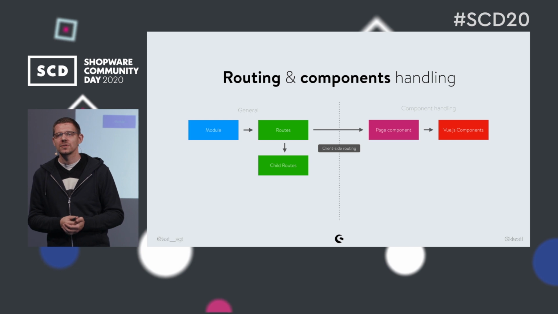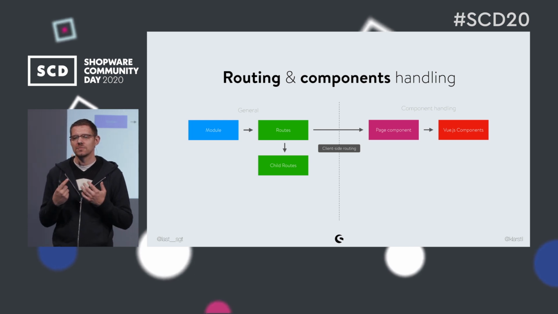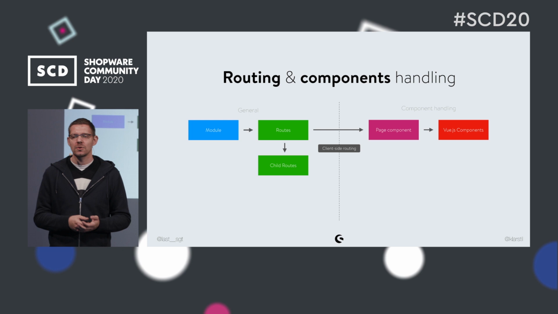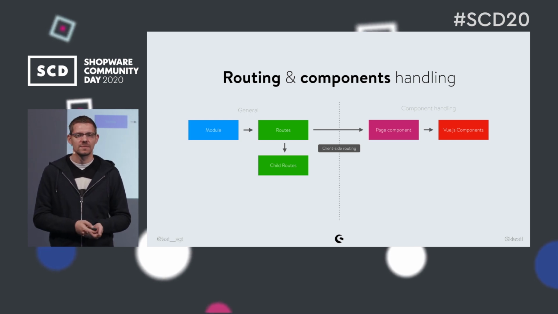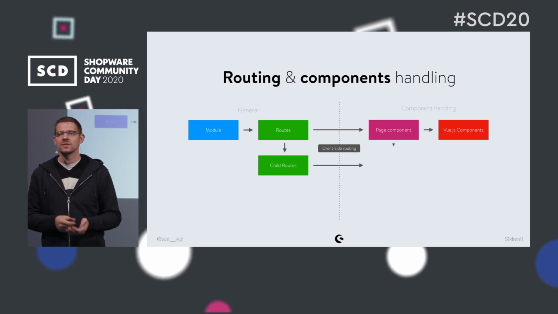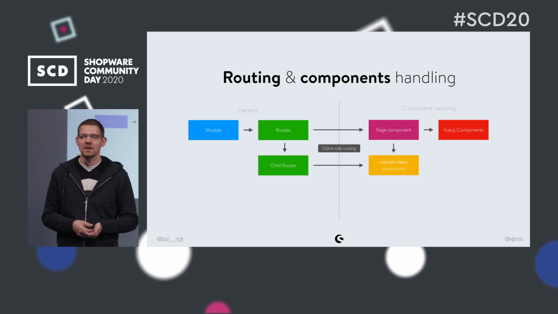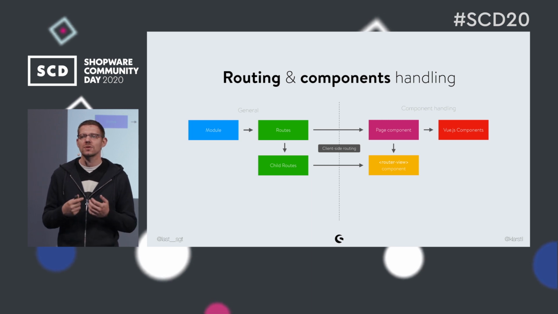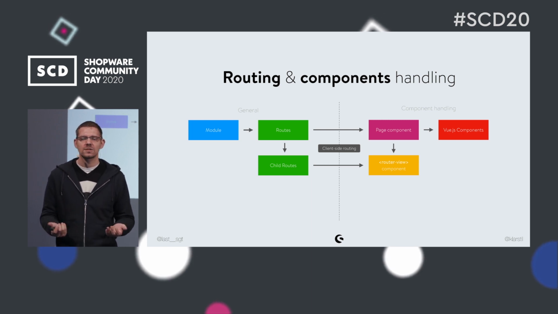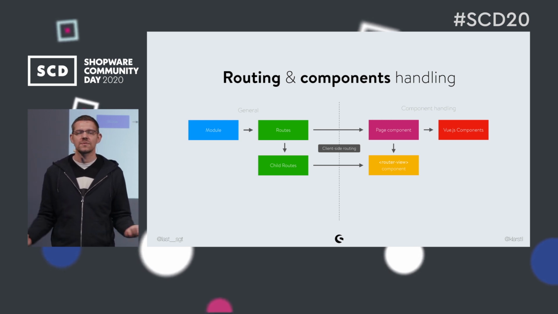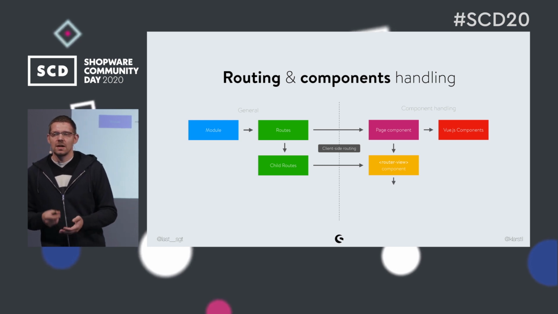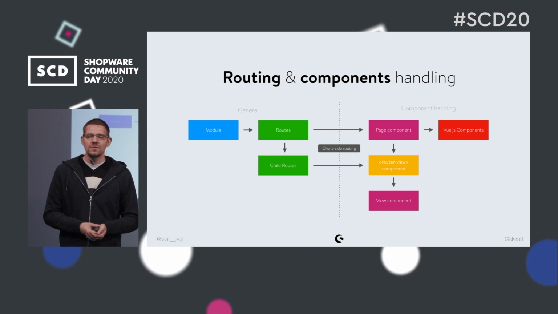And when we are doing this, we are talking about child routes. So what we can do is literally separate our application into even smaller parts. To do that, we still have our page component in place, but we're adding a special component called router view. What it does is display different components based on a route inside of another component, like I said, in this case, the page component. And inside this router view, we are rendering the views.